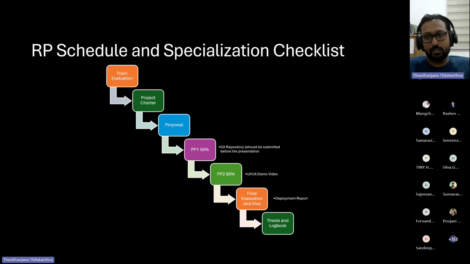Now I am coming to today's main topic, which is the specialization checklist. These are something that we introduced to your batch. From the previous batch, what is missing is the status documents, right? If you talk to your seniors, there was a specific set of documents that you were supposed to submit, called status documents, which were accepted in 2 stages, before PP1 and after nearly the final evaluation. Right now, these are not there anymore. Now we have specialization-specific components that we need.